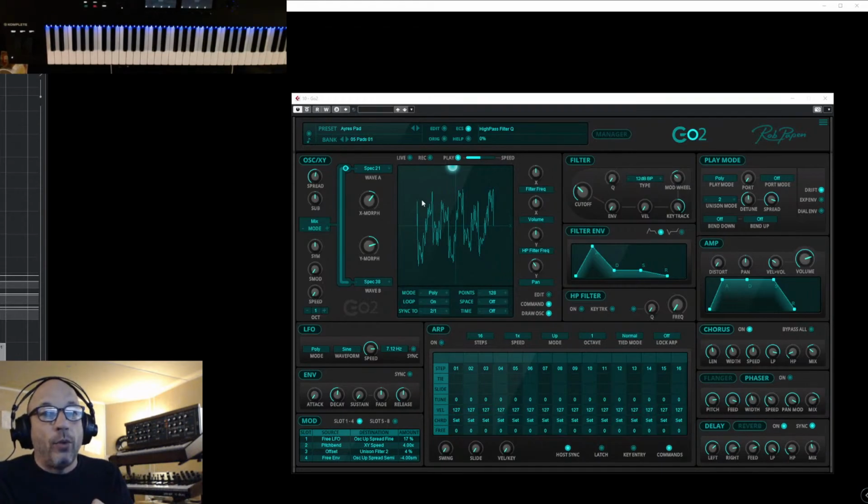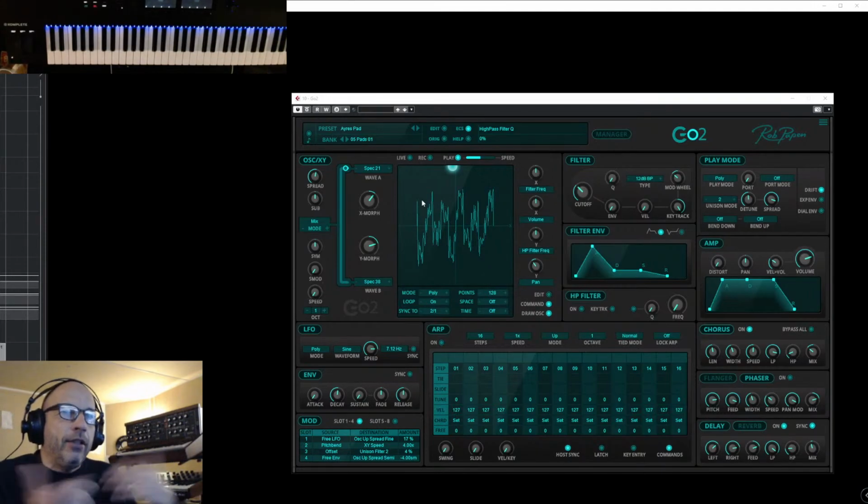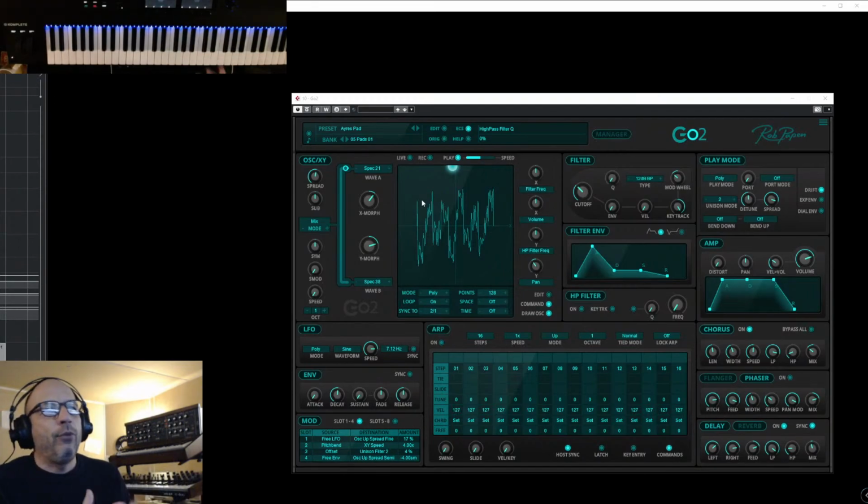The SH101 I purchased a few weeks ago, and of course an SH101 is very limited, but you can do some very cool stuff with it, and that was the inspiration for creating Go2. Different synthesizer, different focus, and it's all about creativity, and it became a very popular synthesizer. We did not compromise on the audio quality. It sounds great.